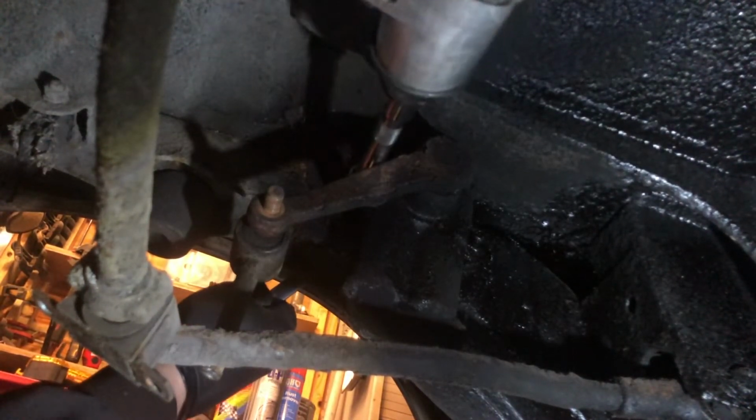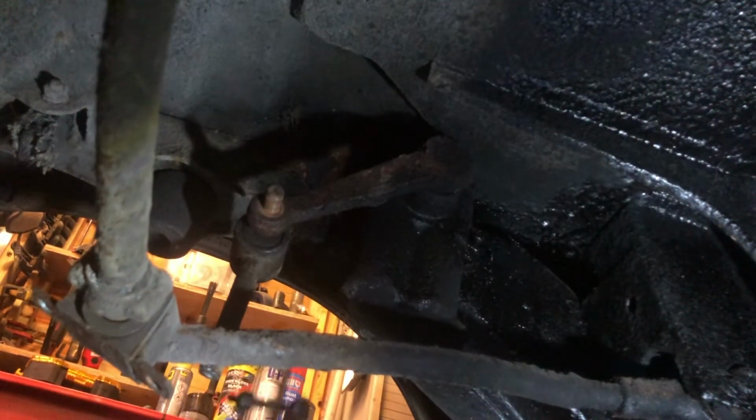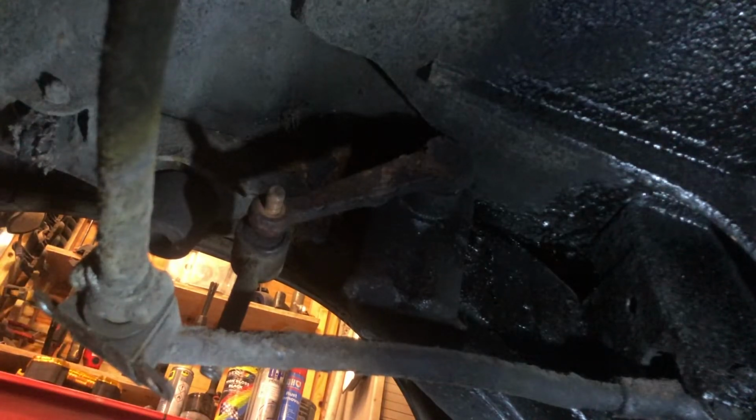Get that last little bit off. There we go. I'll beep that out. I hope I've managed to beep it out, because the nut actually hit me on the head. I think what I'm going to do... I can see the nut here. Sorry if I'm banging the camera, but... Yeah.